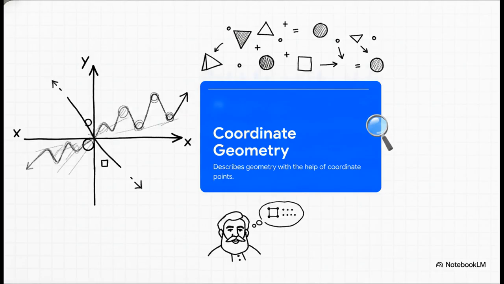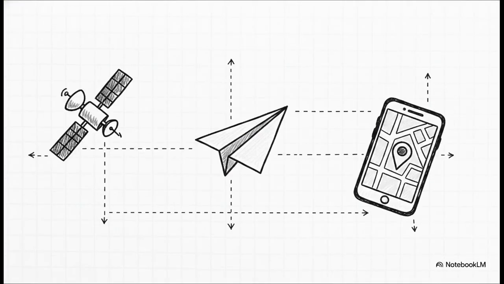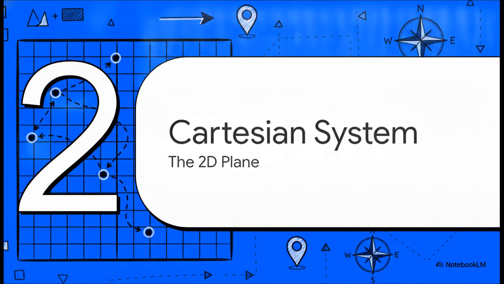Pretty wild, right? And if you're wondering, okay, but why does this matter to me? Just look around. This is the exact engine running your world. From the GPS tracking your phone right now, to satellite imagery, maps, and calculating distances in physics, these coordinate points map our entire physical reality. Whether you're tracking an airplane or just trying to find the nearest coffee shop, coordinate geometry is doing the heavy lifting behind the scenes.